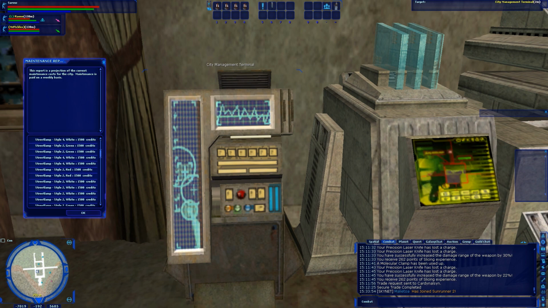The street lamps, statues, banners, roads, all of those decorations cost 1,500 credits each. The decoration cap has been raised to 500. Now, and all the skill trainers and mission terminals all cost 1,500.